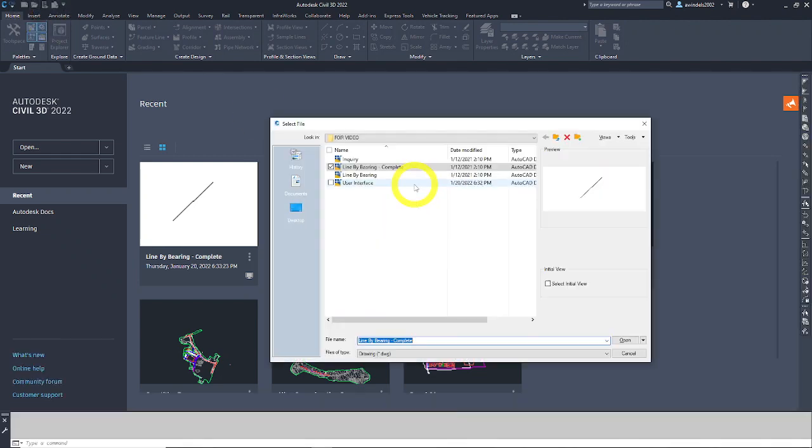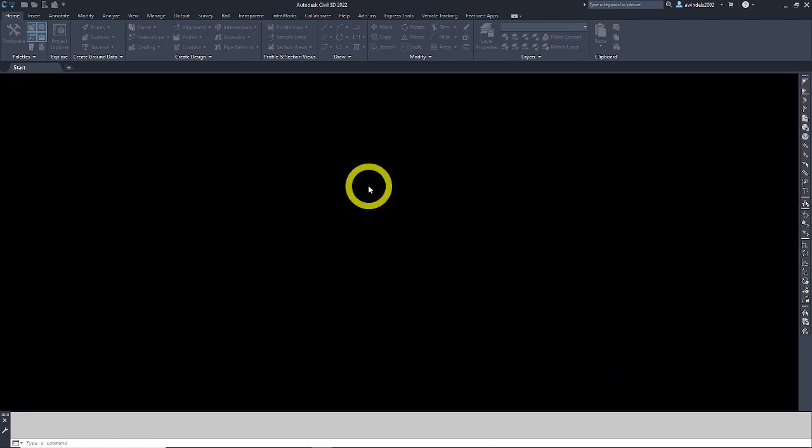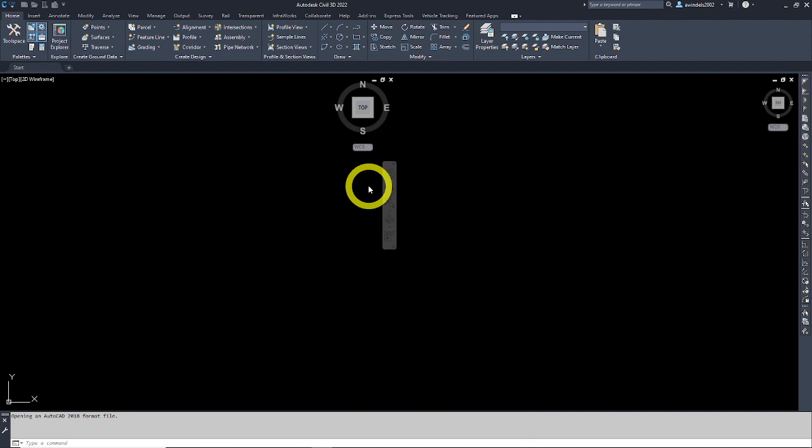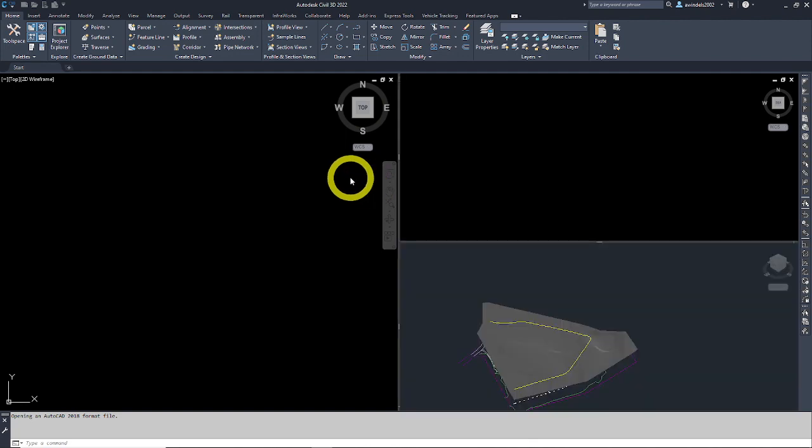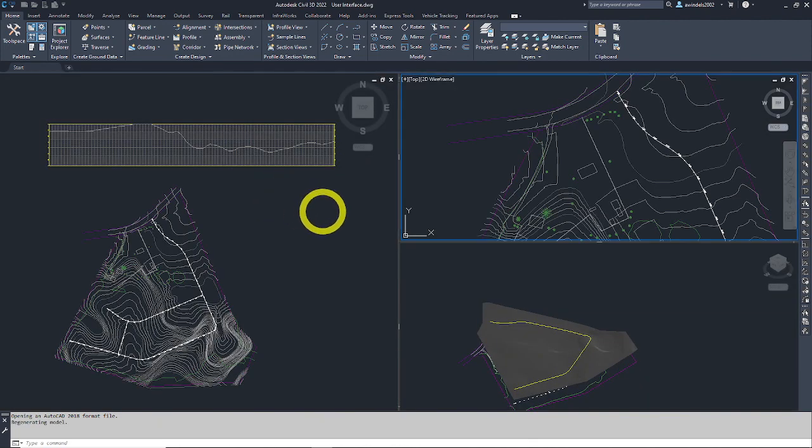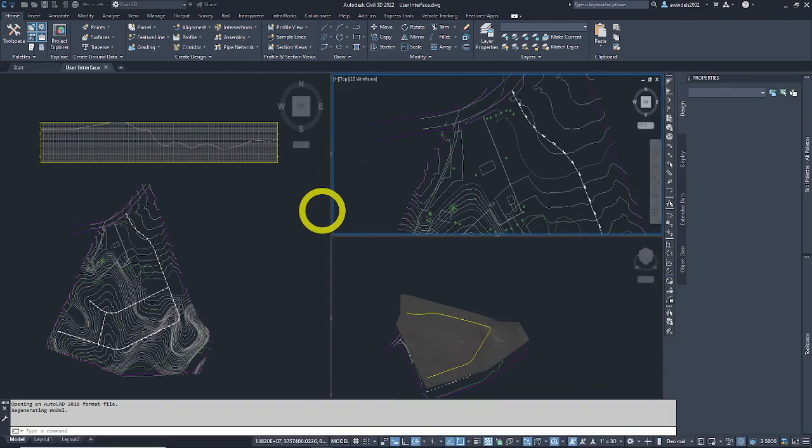some of my lab files through. We'll just start with the user interface one. We'll go into the first couple pages and start talking about what's all in our Civil 3D drawings. I'm going to set up a few things. I have 3 model space windows that opened up right away.